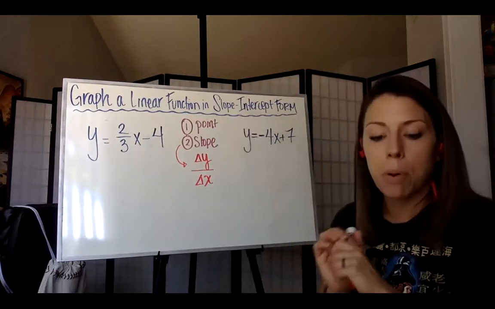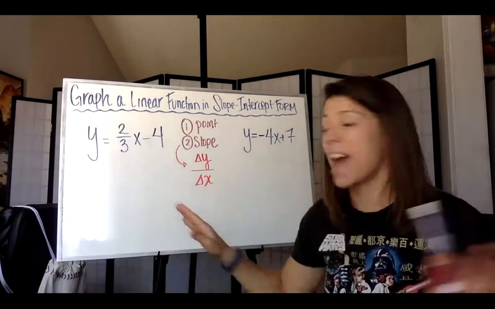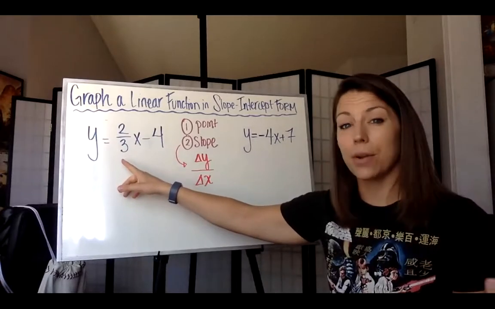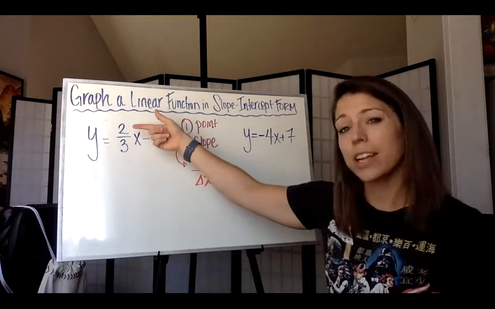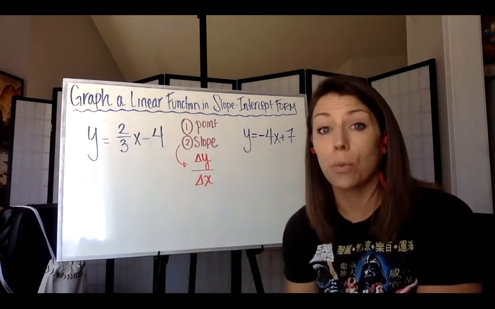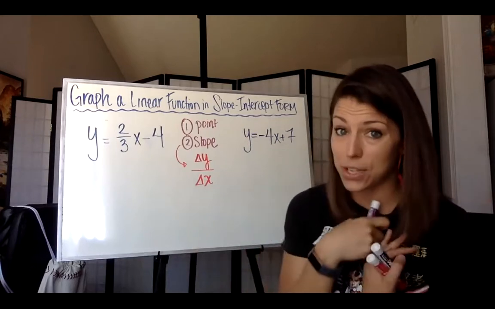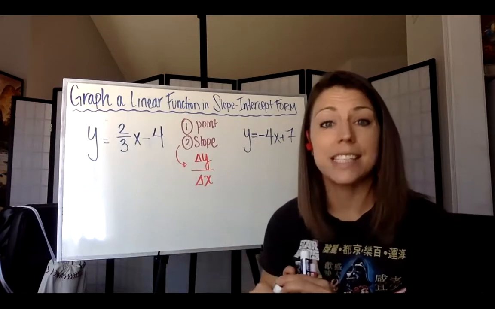First thing is we need a point. Now to find that point, you could plug in anything for X. I could plug in 10, I could plug in -5, I could plug in 1, but here's the thing. Especially if there's a fraction, the math could start to become very difficult if you plugged in the wrong number. So there is a number that we mathematicians always like to use when we can because it makes our lives a lot easier. And that number is 0.